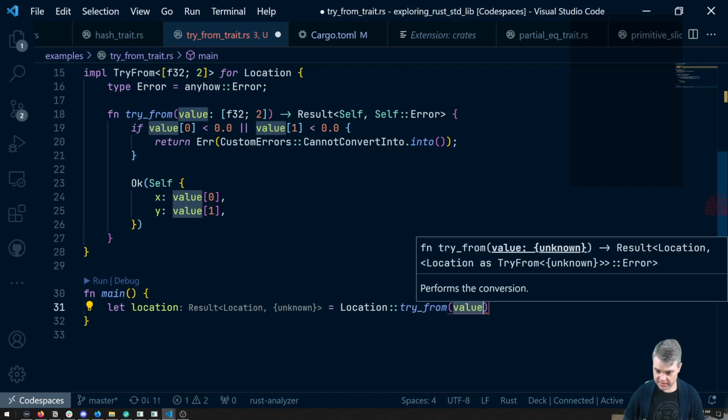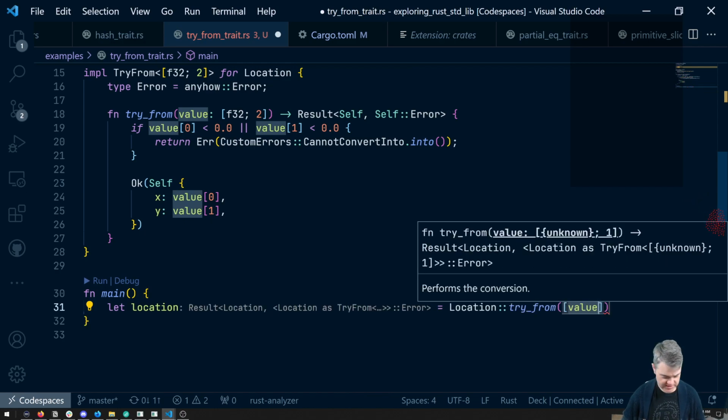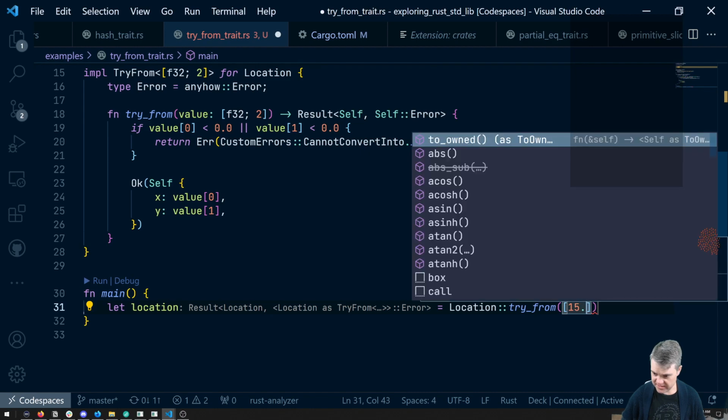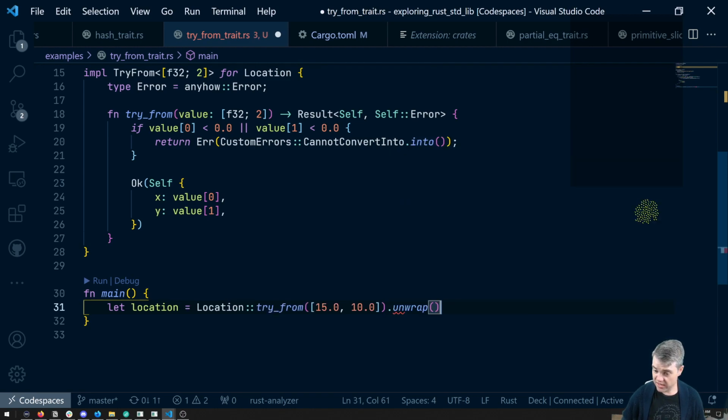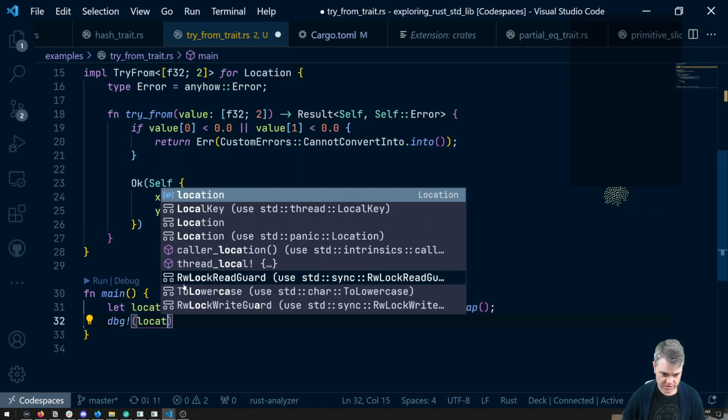Okay, we're going to try from, and our value is going to be just like this, I don't know, 15.0, 10.0. This gives us a result. So I'm just going to go ahead and unwrap you, and then we'll just debug our location.